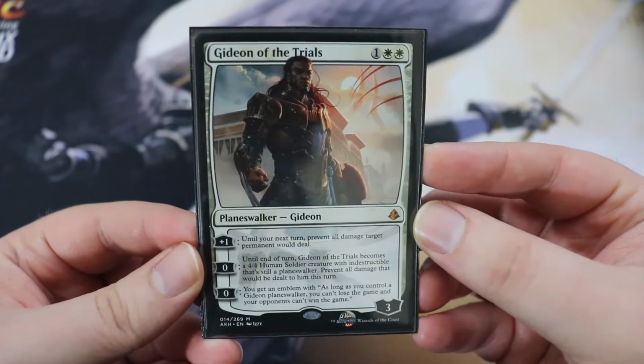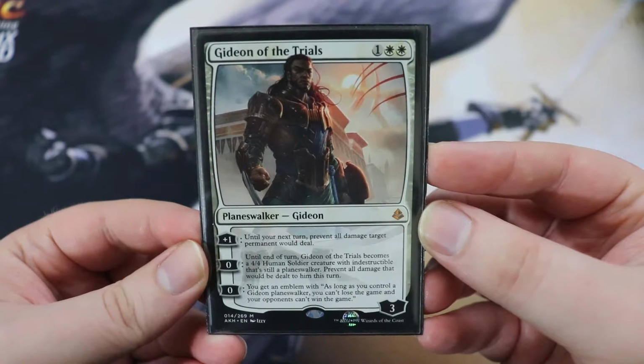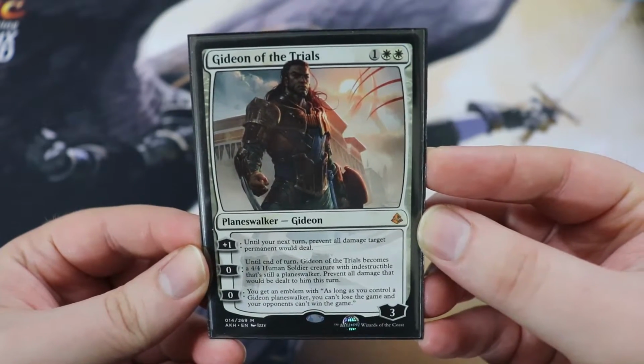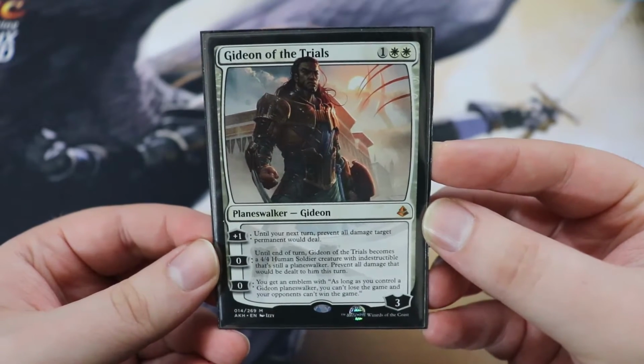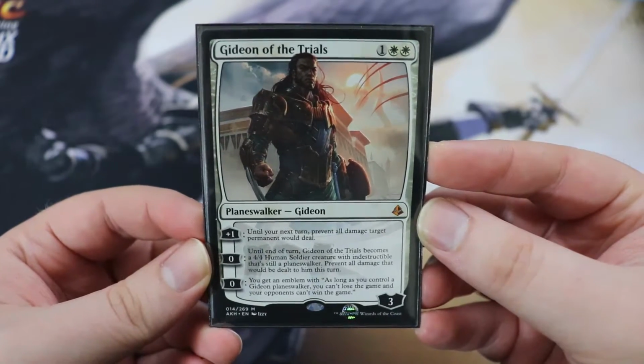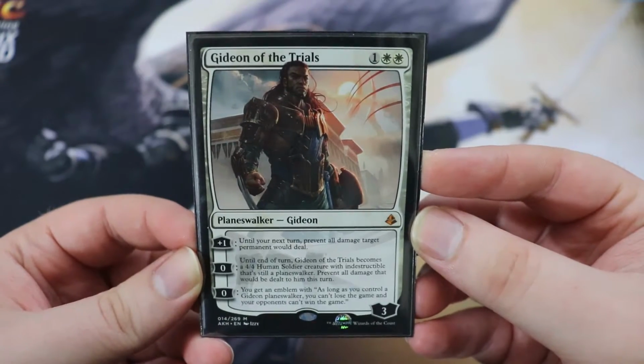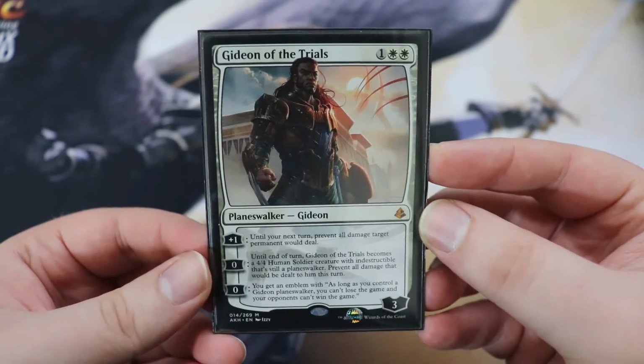And then he has another 0 where you get an emblem with as long as you control a Gideon planeswalker, you can't lose the game and your opponent can't win the game, which is pretty cool because our Oathbreaker is Gideon. It's just a nice way of ensuring that we don't lose unless our opponent removes our Oathbreaker or one of the other Gideons we have.